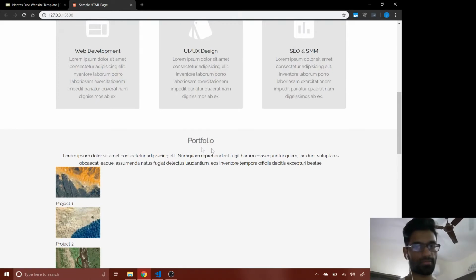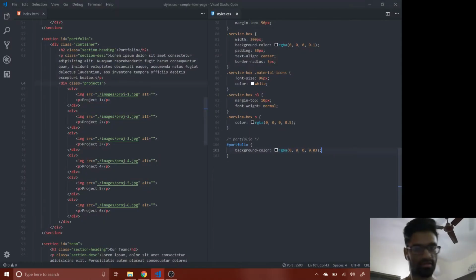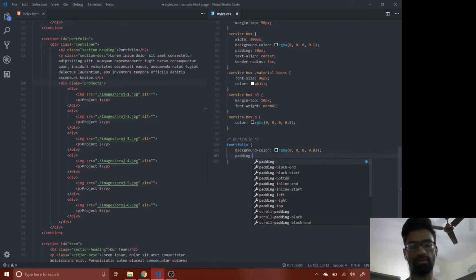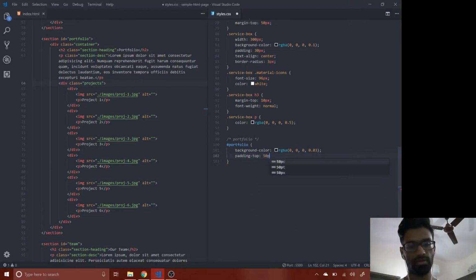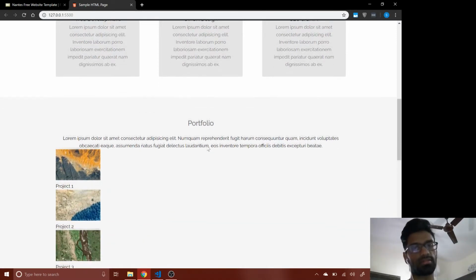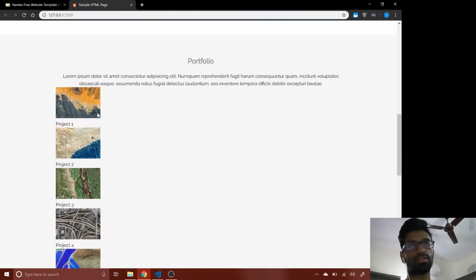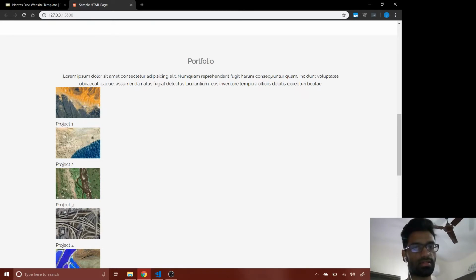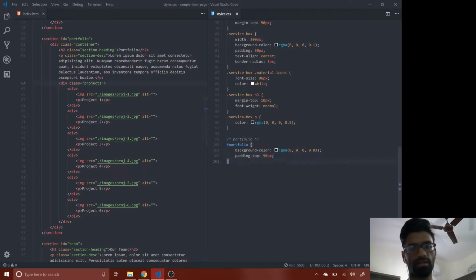And let's provide some padding for this. So we'll say padding top 50 pixels. There we go. That looks nice. So we've moved this away from just the edge of the section. And now we can move on to the projects section inside here, which is this box. The project section contains all our boxes. So let's start targeting that. We'll say dot projects.